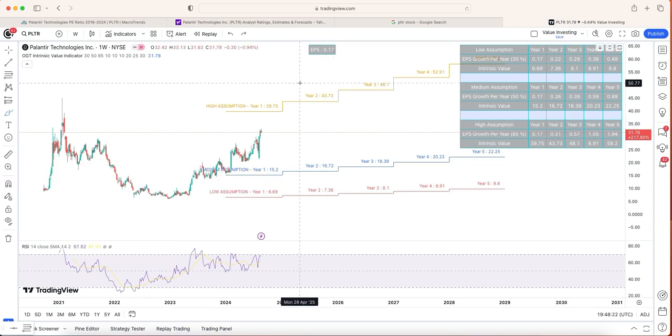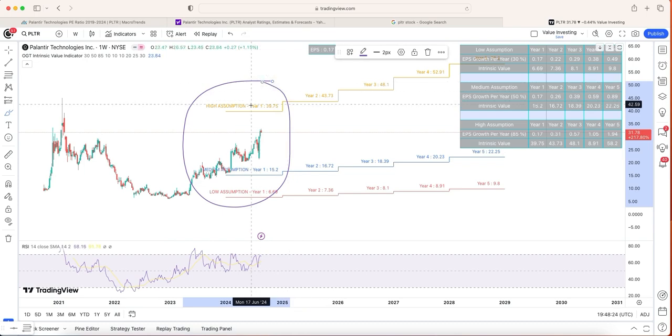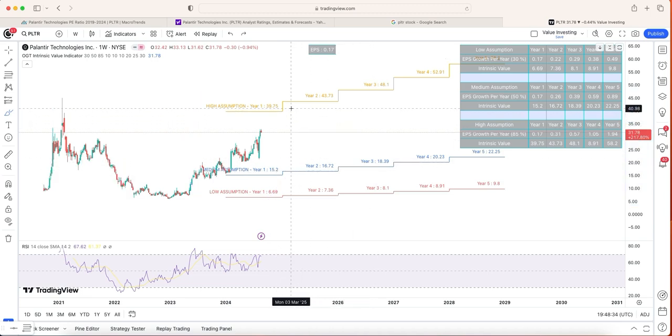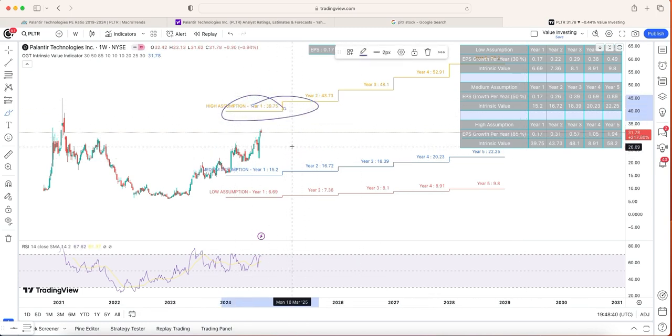It's absolutely free. I'm not saying that these are the prices that you should be buying at. Test out the model, test out your own assumptions, play around with the metrics, and you'll get a feel of what is right for you. But if you're very bullish on Palantir with those aggressive growth rates and a moderate PE, we're still at a good place to potentially buy. But around 15 is my buy price. If Palantir gets there, I'll start selling puts and making some premium and hopefully get assigned a few hundred shares.